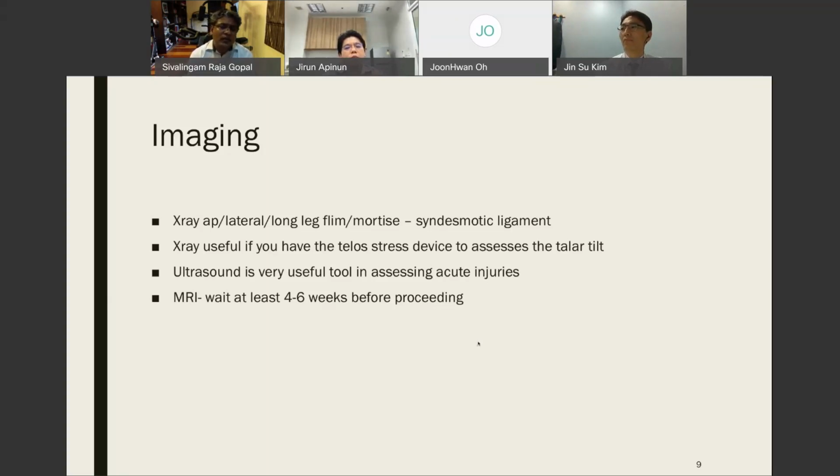I don't do MRI in the beginning in acute cases because the swelling and also the capsular tear and retinaculum tear sometimes mask it, and I cannot see the ATFL. As we know, the ATFL has a superior and inferior portion. The inferior portion partly blends in with the retinaculum, so you cannot have full access to the ATFL. All the swelling does mask the MRI pictures and makes them difficult to see in acute settings.